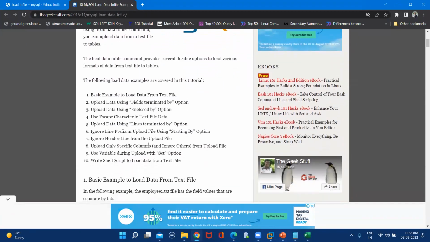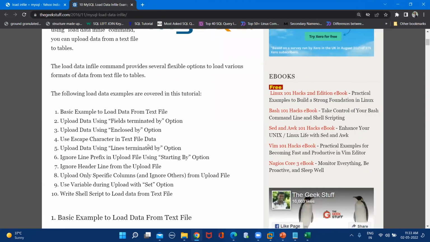The load data infile command provides several flexible options to load various formats of data from a text file to tables. Here we are loading a CSV file, right? Now control plus. What are the basic examples to load data from a text file?